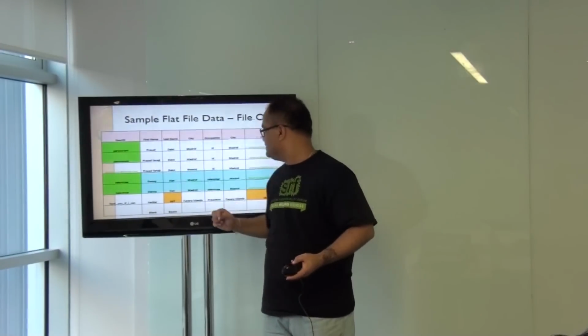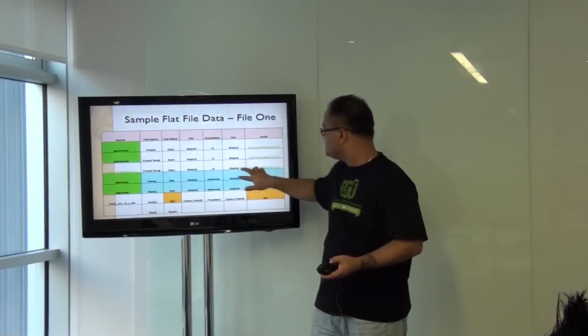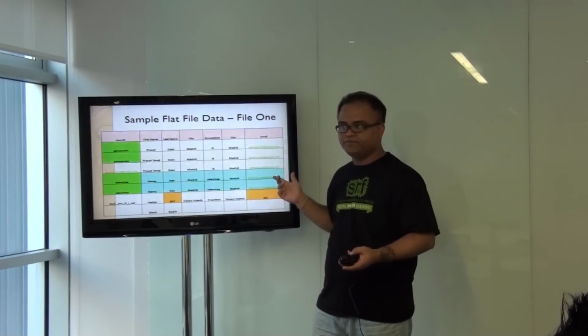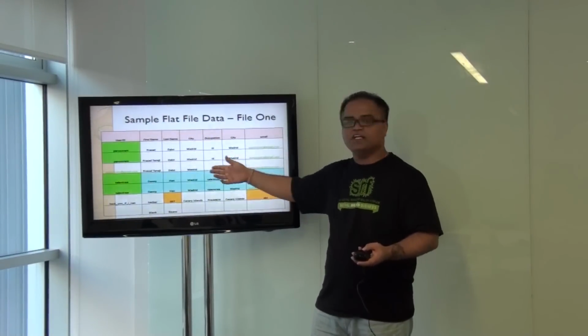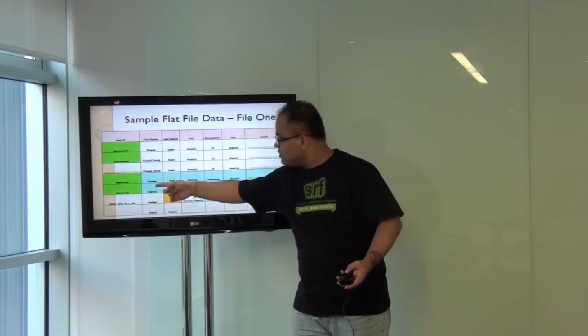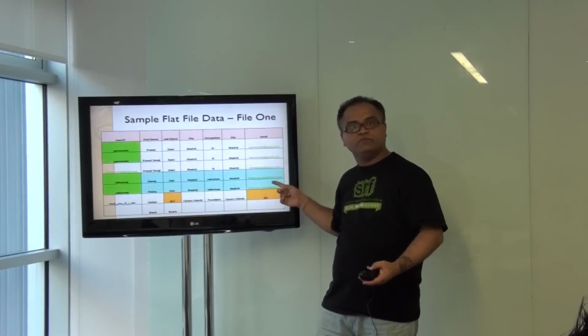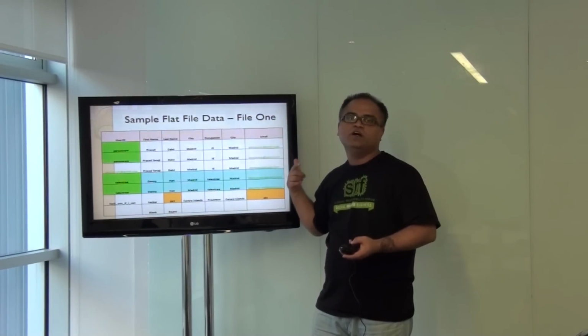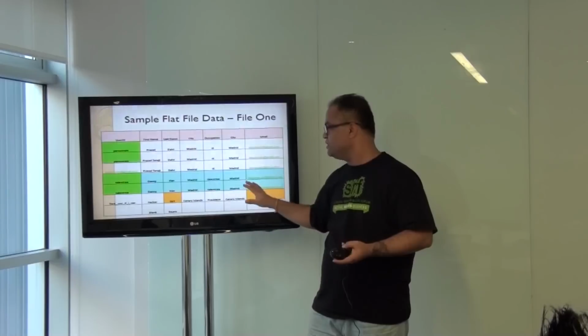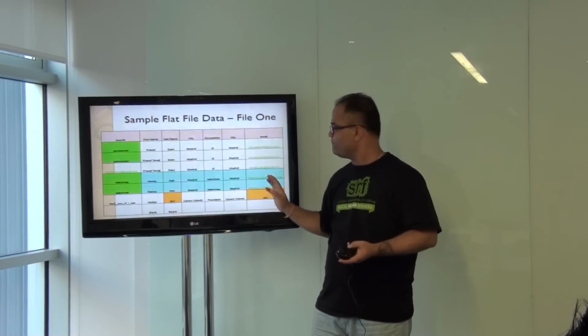That is the first issue. The second issue is these two rows, they are exactly the same. But a file won't know that these rows are exactly the same. It will still allow one more row. And to check if the entire row is the same is really a difficult task when it comes to coding in a web page. So we shouldn't really allow it.